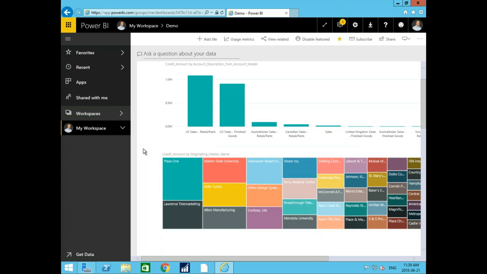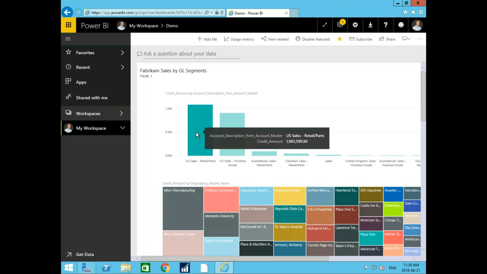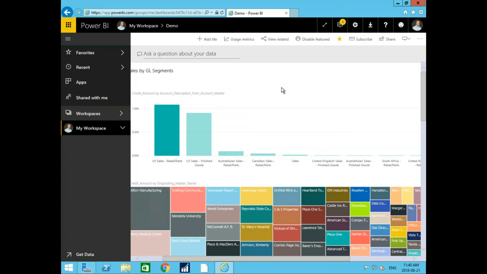And then in the bottom area, I have the accounts or the customers that make up that information. The nice thing that I find pretty neat about it is if you click on one cell or one piece of the chart, all of the other charts on the same page are going to interact, and they're going to reflect how you're navigating the data. So that's an example of one of the charts that I just threw together.